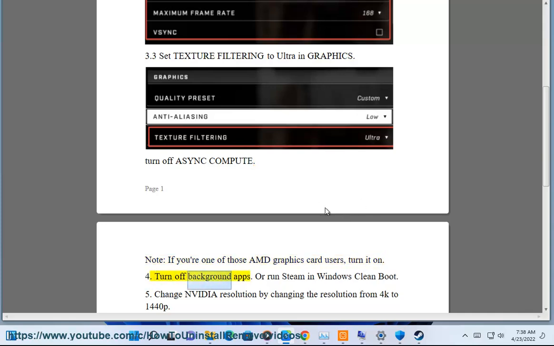4. Turn off background apps. Or run Steam in Windows Clean Boot. 5.